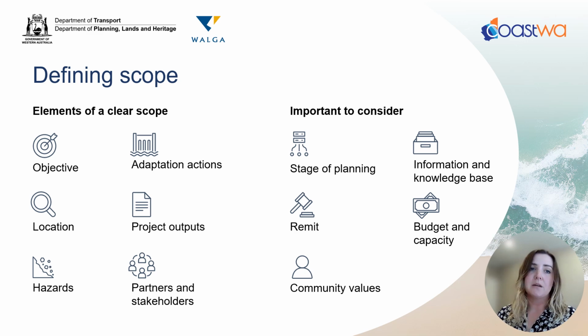So as we talked about, the more adaptation actions you include, the more different locations you include, the more different hazards you include, the more complex the analysis is going to be and the more time consuming and costly. And then finally, your community values might also help you to set your scope. So considering looking at projects that you know are either particularly controversial or particularly valued by community can help you to really hone in on what's most important for your analysis.